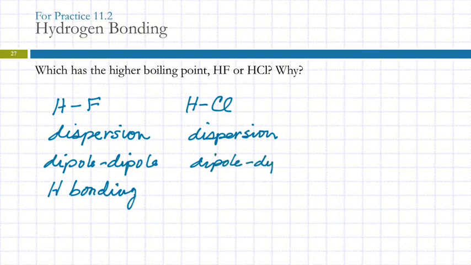Does it have hydrogen bonding? No. It's got hydrogen in it. It's got hydrogen bonded to chlorine. But ET phone home. Fluorine, oxygen, or nitrogen bonded to the hydrogen? No, it doesn't. So this is the strongest intermolecular force. This one doesn't have that force. And so we would predict that this, being stickier to itself, would have a higher boiling point. Okay? So this has got the higher boiling point because it has stronger intermolecular forces. That make sense?